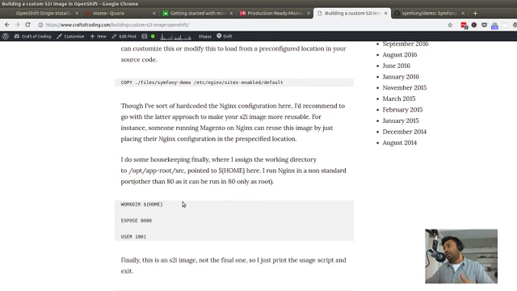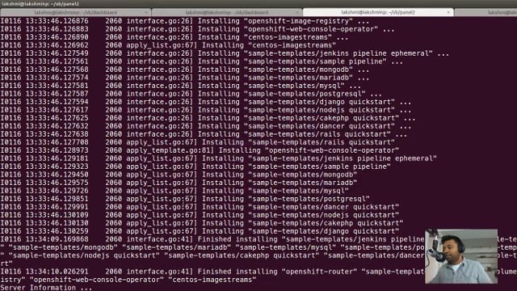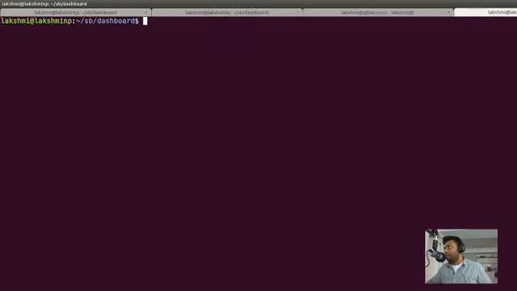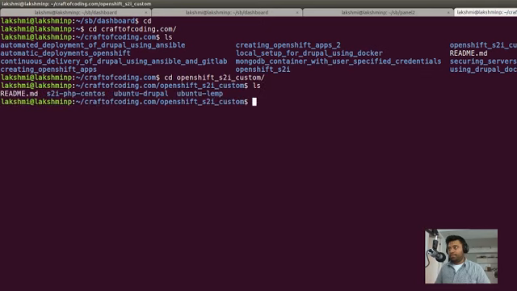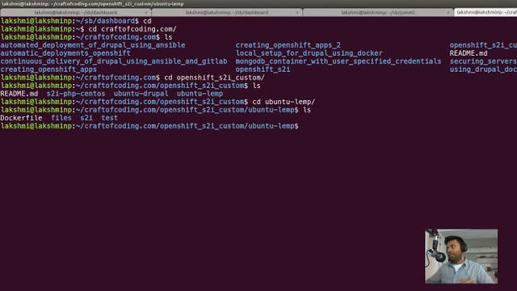First, we'll go through the process of building the base image. You can see that it's organized like this. So inside the Ubuntu directory, you have a Dockerfile, and then you have an s2i folder.